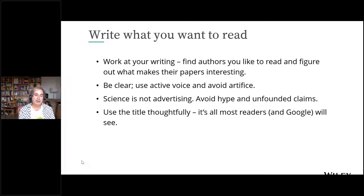Science is not advertising. Be very clear about the limits of what you have learned, and avoid breathless hyperbole — readers and reviewers don't appreciate it. You may have learned from seventh-grade science class that papers are structured a certain way — introduction, methods — but that's just tedious in general. Use all your structural elements thoughtfully: the title is the first thing that will make someone click and read the abstract, and section titles are another way to signpost how the narrative is constructed.